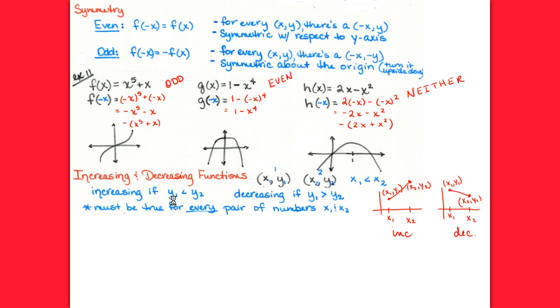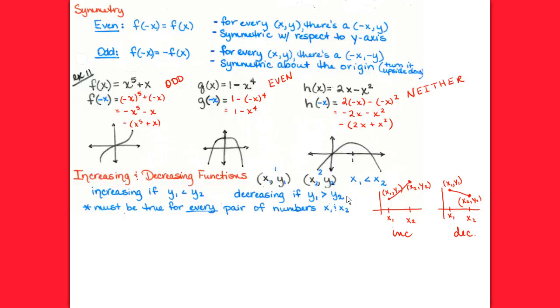But if it's a decreasing function, meaning that it's going down, again, this is x1, x2, you'll notice that y1 is higher than y2. So y1 would have to be greater than y2. So it makes sense once we see pictures associated with it.